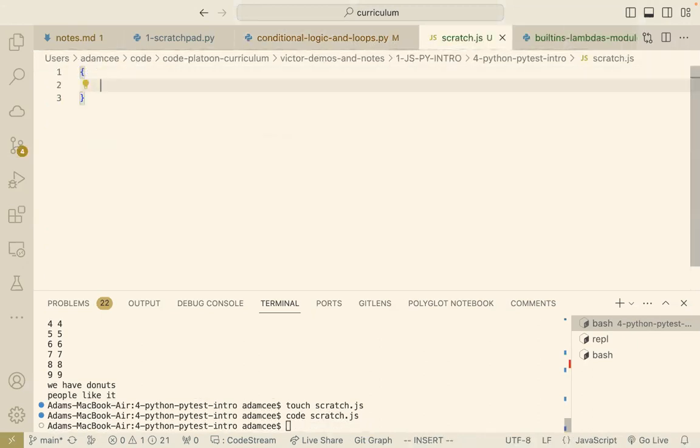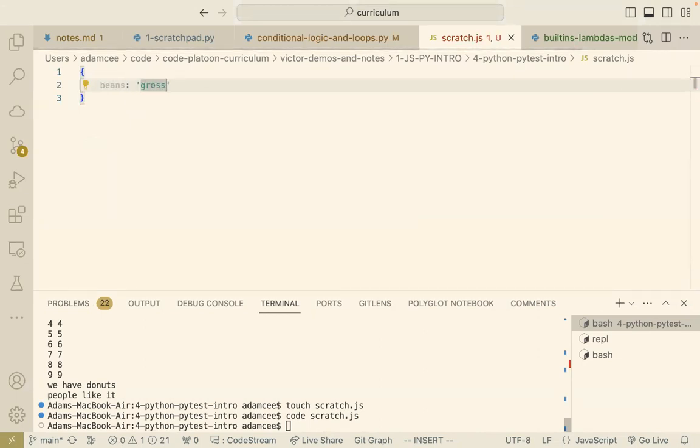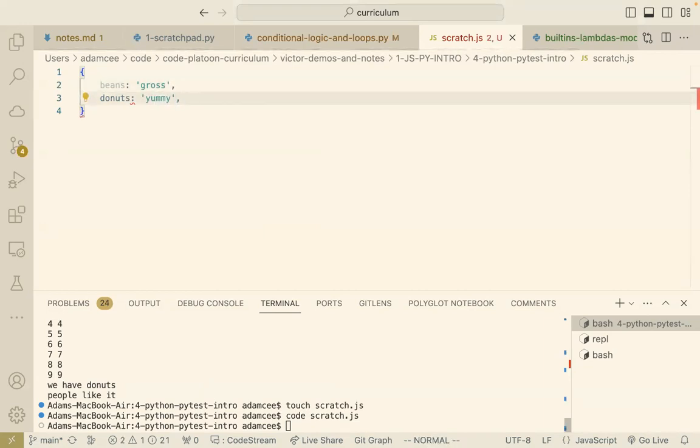In JavaScript, I think it's still considered, it might not matter as much now, for a long, long time it was considered best practice to put a trailing comma at the end of stuff. The reason being, one of the flaws of the JavaScript language is there are a lot of silent errors.